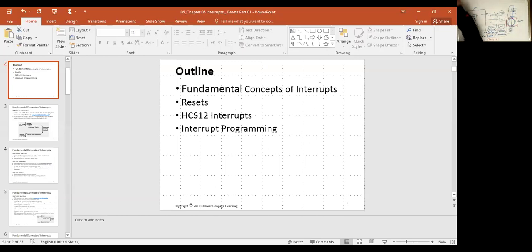Now, in order to address these issues related to polling, the other way to interface with these devices is called interrupts. The basic idea in interrupts is to have these devices connected to the microcontroller, device 1, device 2, device 3, whatever number of devices, and you have your main program that does certain tasks.